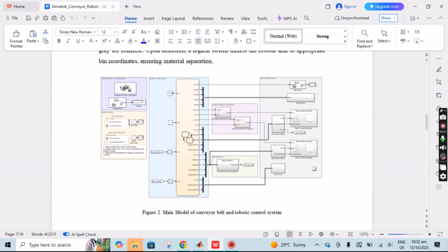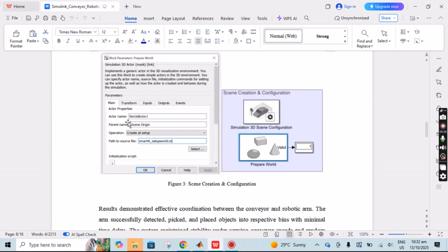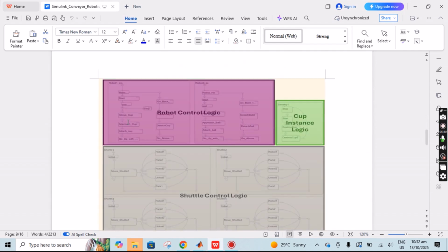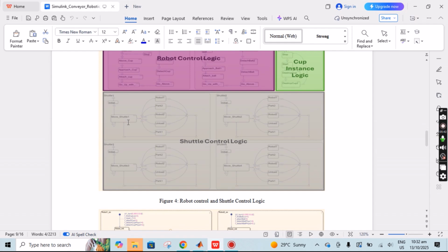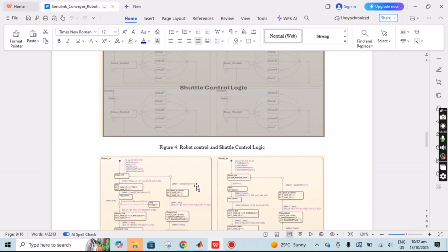So this is a MATLAB Simulink model for the conveyor belt and robotic system control. This one is the scene creation and configuration. This one is the Stateflow diagram, which is used for the robot control logic. This is used for shuttle control logic.